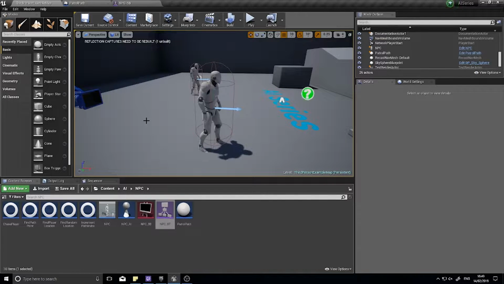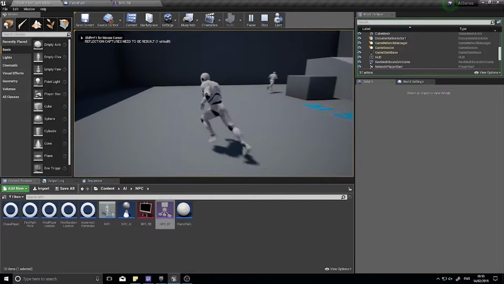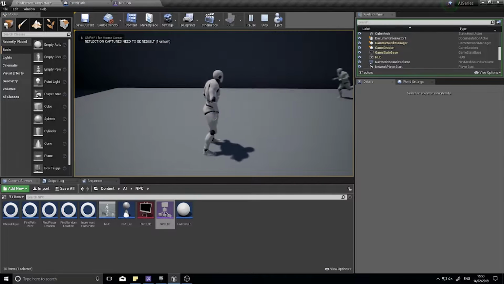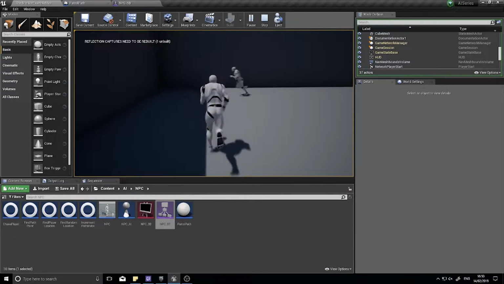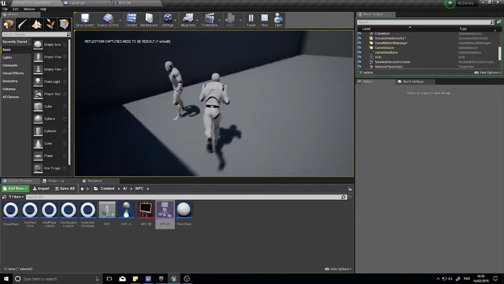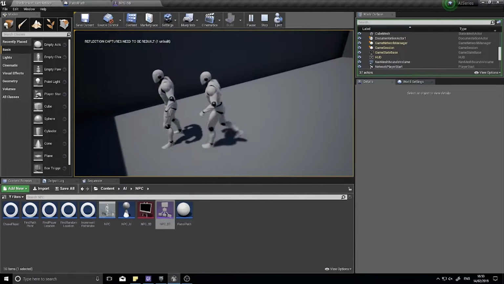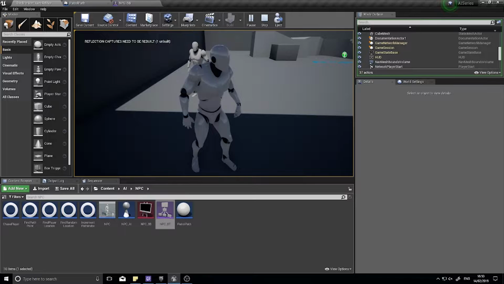In the last episode we had the beginnings of a patrol path system. So we had this, for example, where we had an AI follow a path that we placed in the world, but when he reached the end he stopped. So what we're going to be doing today is adding further behaviour to this patrol path system. So we're going to add a few features to it.